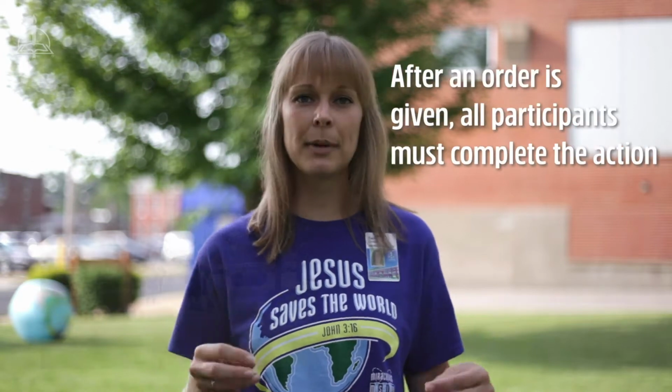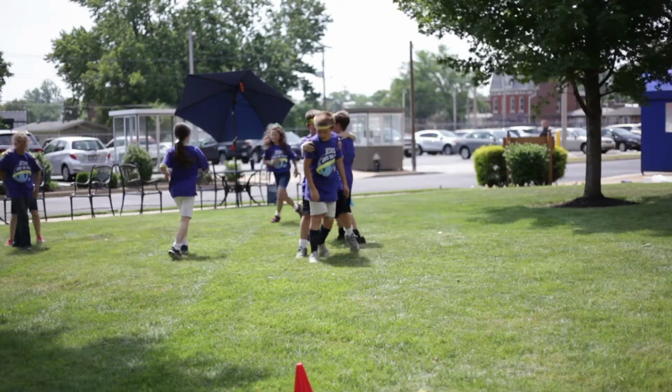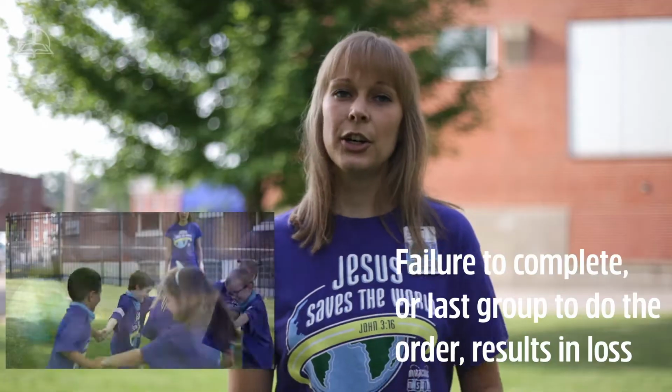Now there's 8 different ones that can be found in your game instructions. After an order is yelled, a kid will do some kind of an action that we will explain in a second. And if you are the last person to make that action, you do the wrong one, or you didn't do it right, you're out. The last team or person standing wins the game.